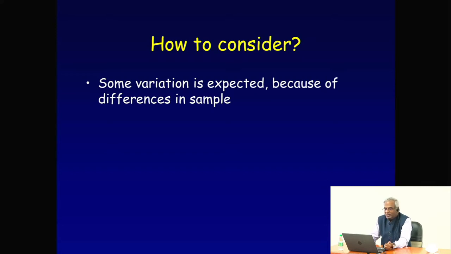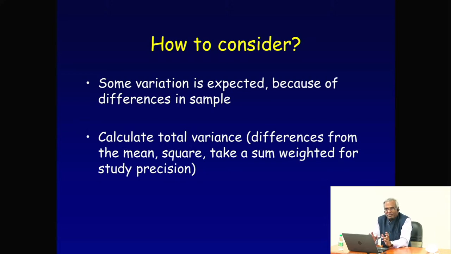You remember my first example, I told you that you take out the mean, take the difference from the mean, square it and add it up, and then you can take the average also. Do you remember the first two slides? The same thing is done here. Take out the mean of the effect size, take the difference of each effect size from the mean, square the differences, and take a weighted sum. The only difference is that here you have to take a weighted sum because these are studies, not individuals. There you had individuals, so each had one sample size. Here you have different sample sizes. So you have to take a weighted sum, and that gives you the total variance, right?